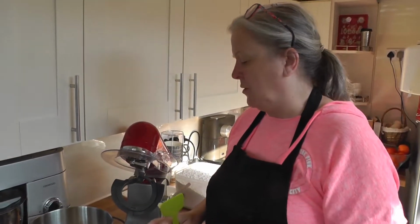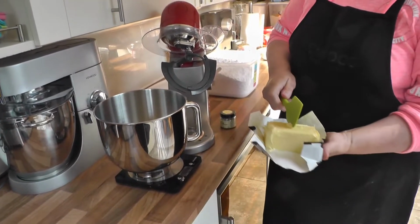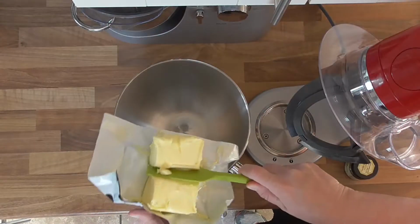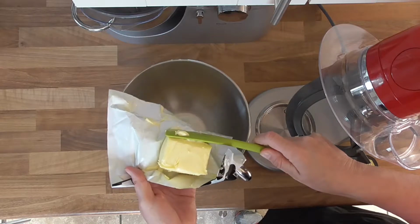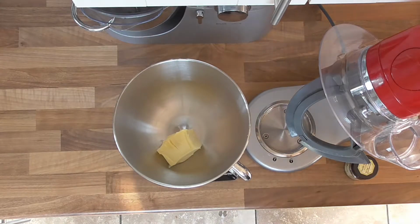Part two, the cakes have cooled, so I'm just going to make the filling. Bowl on the scales, scales at zero. Butter, normal block of butter, about half of it. It's really soft because it's been set out at room temperature. It's not melted, so it's absolutely fine.